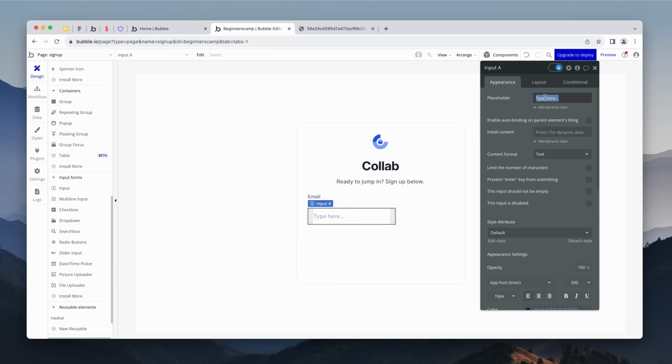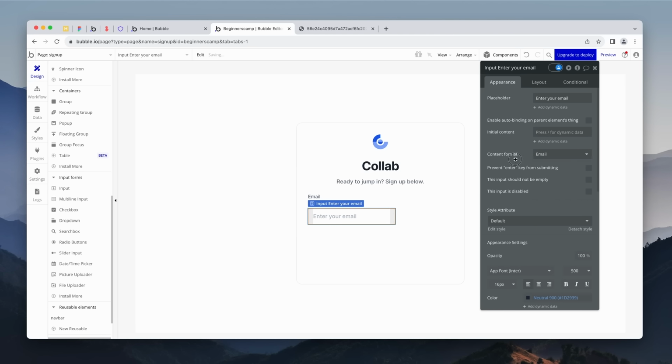But anyway, let's type in the placeholder here into your email. And I'm going to change the content format to email just in case someone doesn't type in an email there. This doesn't verify whether the email exists, and there are ways and means that we can do that. It just makes sure that someone does type in an email and not their first name by mistake. This stuff happens. This is called form validation. And because we learn it to be professional developers, we need to take note of all of these things. We always need to help the user as much as possible.